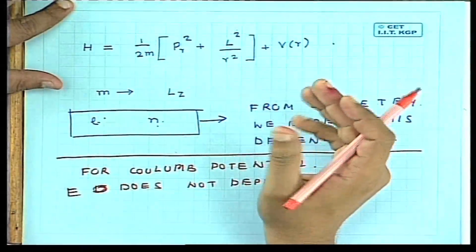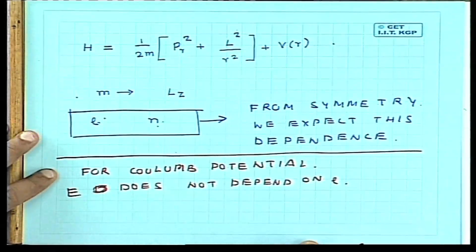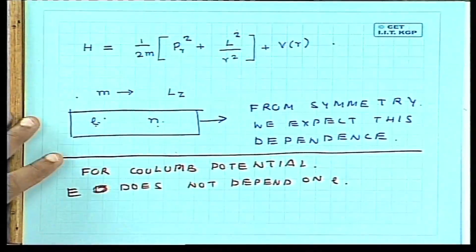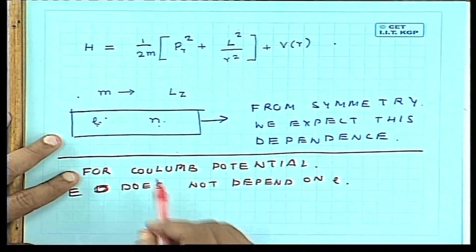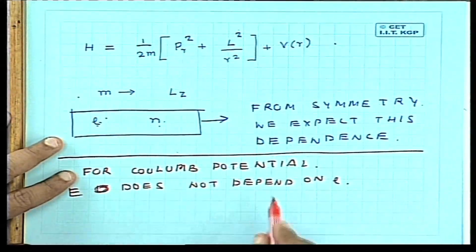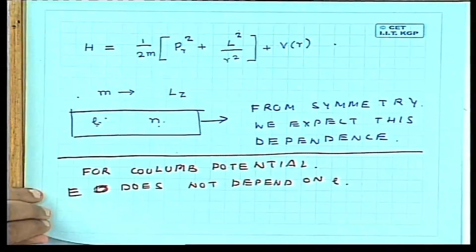If you have a potential which is not spherically symmetric, which has got some preferred direction, then the energy levels will depend on m as well, because there is a preferred direction. So it will depend on all three quantum numbers. But in general, for a spherically symmetric potential, it will depend on 2. For the Coulomb potential, we find this accidental degeneracy, that it depends only on one of the quantum numbers. It does not depend on the angular momentum state. So this is a unique feature of the Coulomb potential.